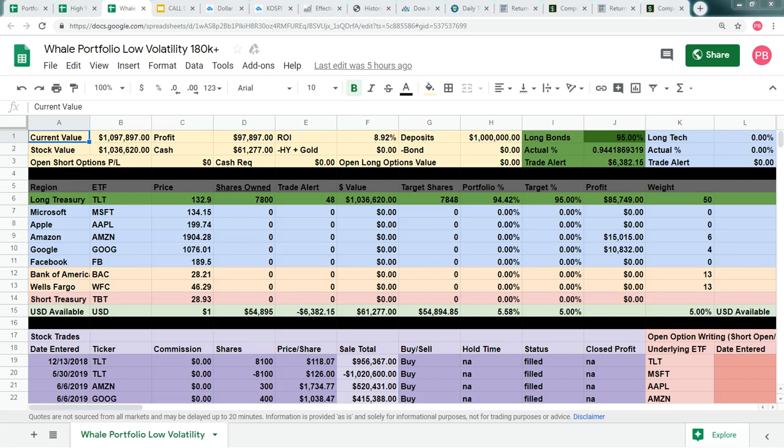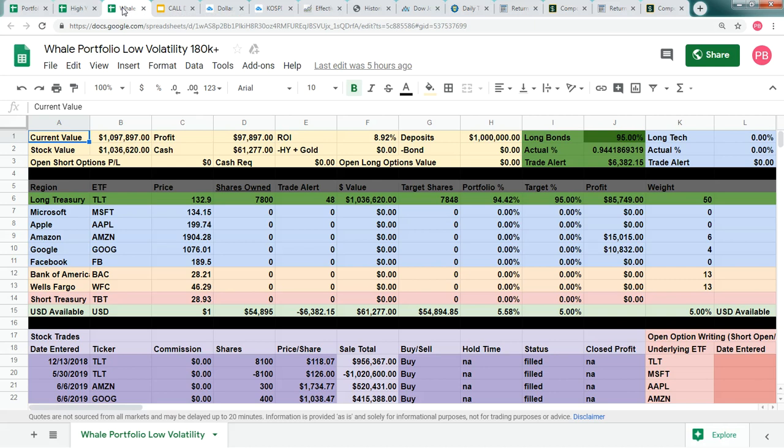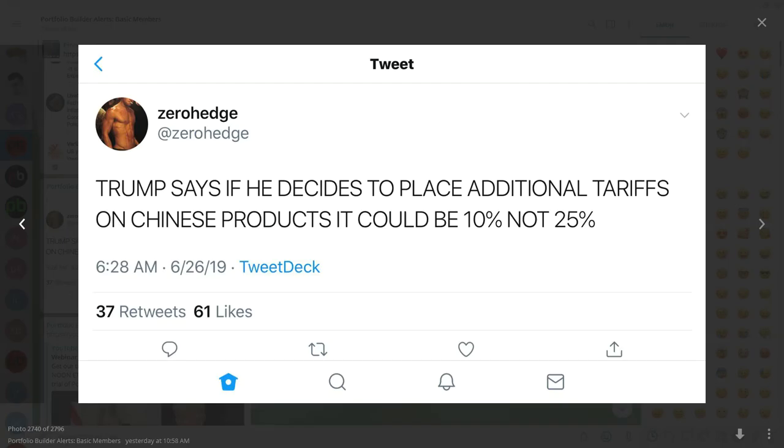So these are the three portfolios. They trade Monday, Wednesday, Friday for the Basic program; Tuesday for the Diamond; and Thursday for the Whale. If you upgrade from a free trial or expired trial, you'll get 30 days free access to all of it. Call Dean and Chris — they can work out a deal and get you upgraded. At this point it's very important to have your portfolio split so you have minimal risk going into July, when I'm expecting the announcement of more tariffs. They'll most likely start off slow, like 10%, which Trump came out and said today. But I highly doubt that will be enough to make the Chinese move.